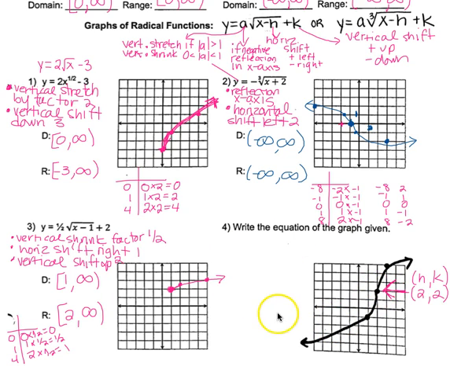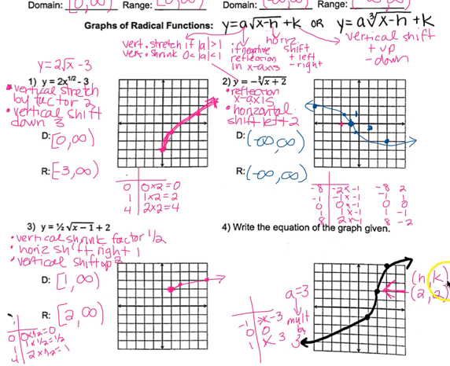I know that normally in my parent pattern, once I've got my 0, 0, that it's normally -1, -1, and 1, 1 would be the next 2 points that are marked. In this case, I have 1, 3. So what was a 1 is now a 3. Same thing here. This would be -1, but now it's -3. The way that that happens is that we multiplied by 3. So that means that that's my A.